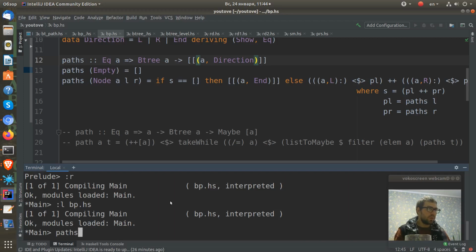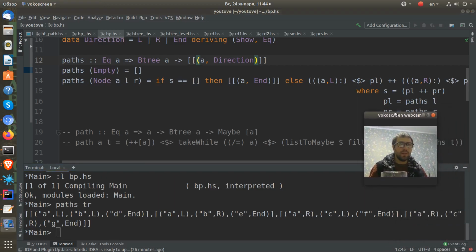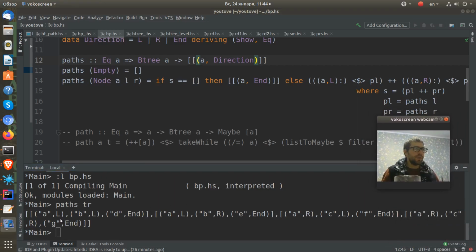Let's run it: paths tr. You can see that we get all this information, all the paths and the directions from each node, which shows the direction in the tree.